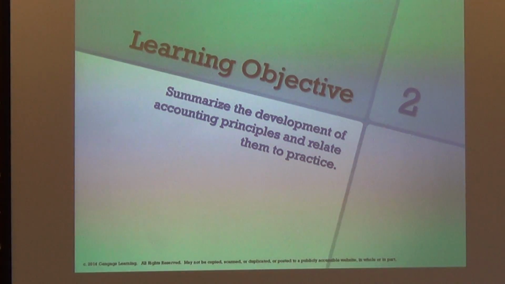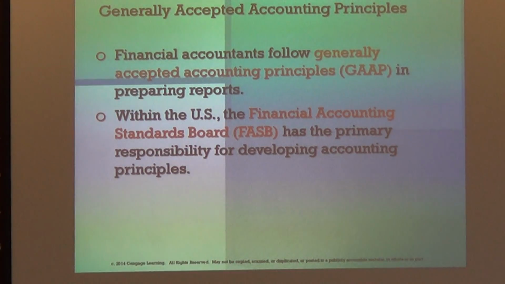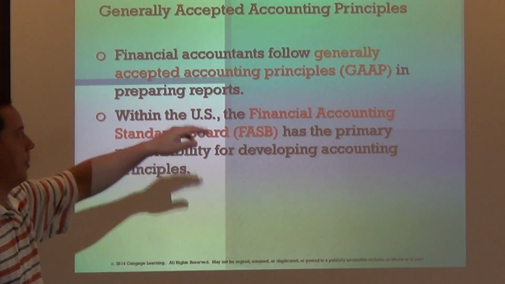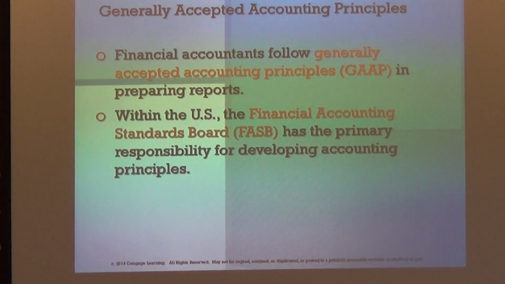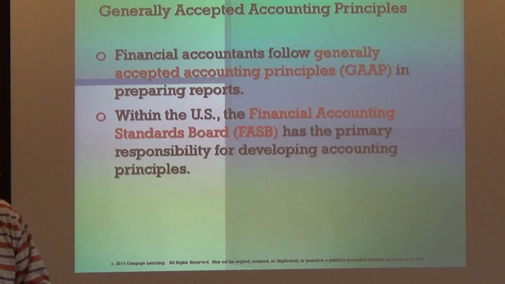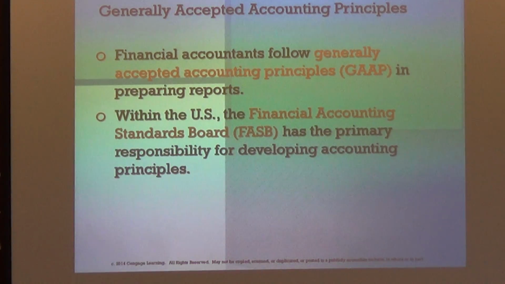All right. So next thing we're going to talk about here is the development of the accounting principles and relating them to practice. So we're going to go over some of the basic accounting principles here. Now, everything here in the United States for public accounting is based on generally accepted accounting principles. So that's what you're going to hear me say a lot, and I'm not going to say all 4 words. I'm just going to call it GAAP. So if you've ever heard of GAAP, this is what this is. And so that's what you will hear me refer to probably quite a bit throughout the class. So know what basically that means. So these are what we follow here.